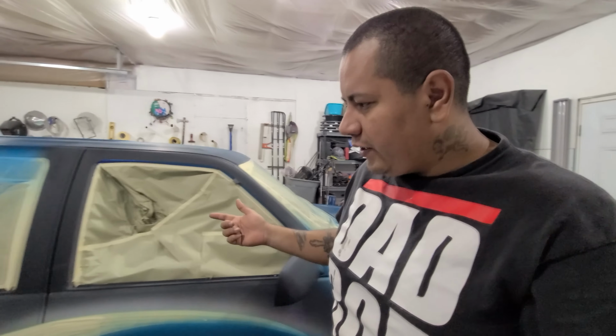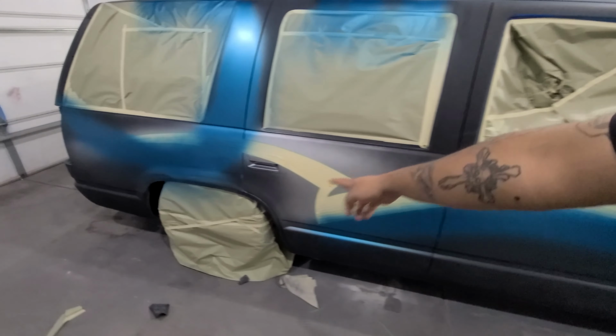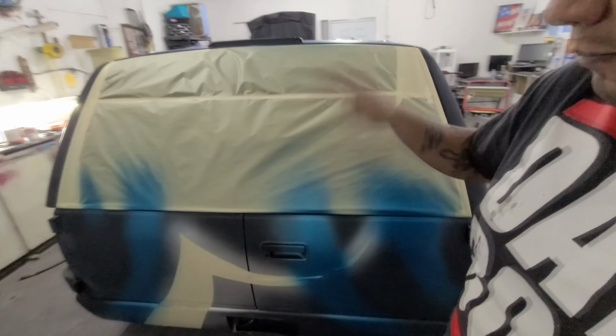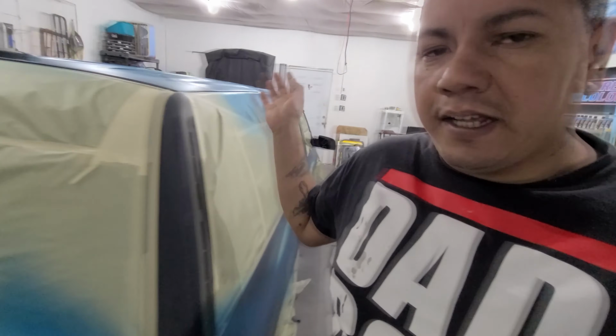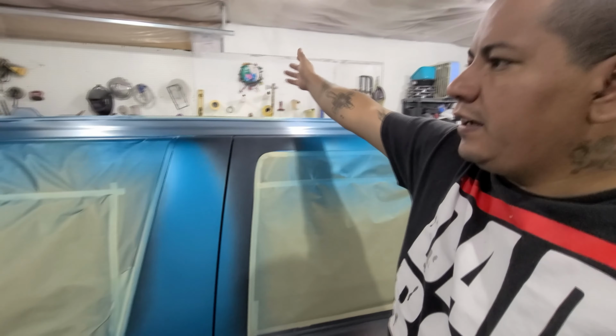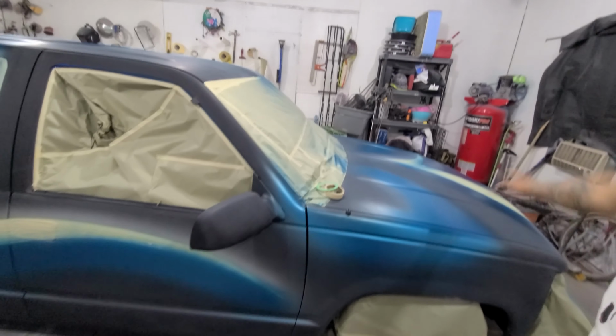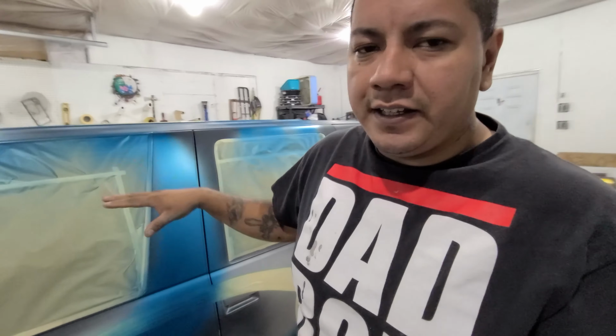So I have some white back over there, and I think I want a white kind of design, kind of going back. And then we'll tape up the white, and then we're gonna lay pink, and in all the pink areas we're gonna try to lay some skulls. Probably everything except up to here. Probably not gonna do skulls on the roof. There's gonna be graphics that'll probably be more than good, but all along the side, the hood, the back, everywhere where there's pink, we're gonna try to put some skulls in there, so it's completely skulled out. Then it has the graphics going over, and hopefully it looks pretty sweet.